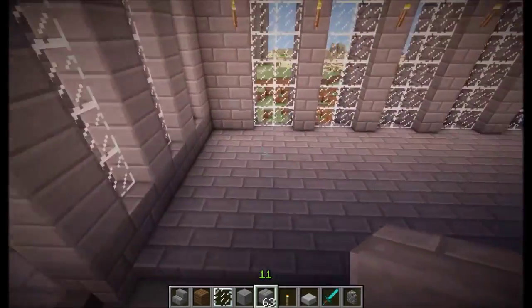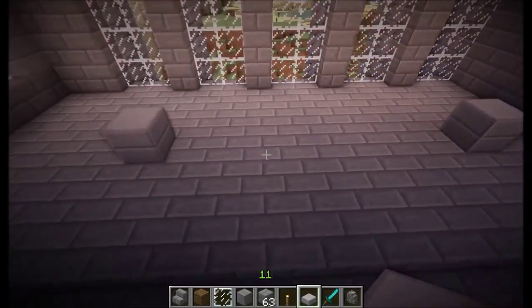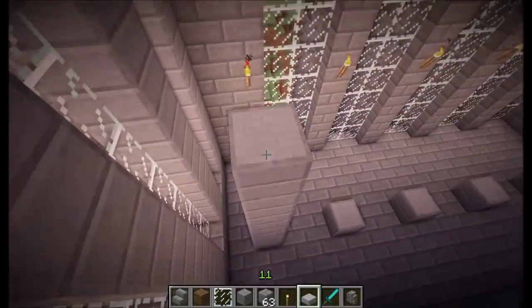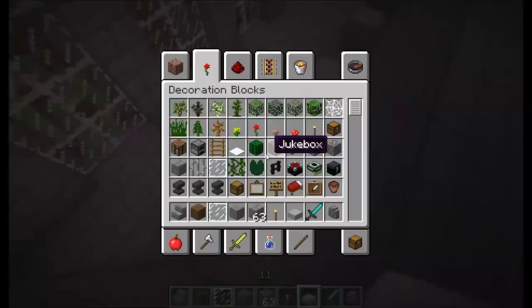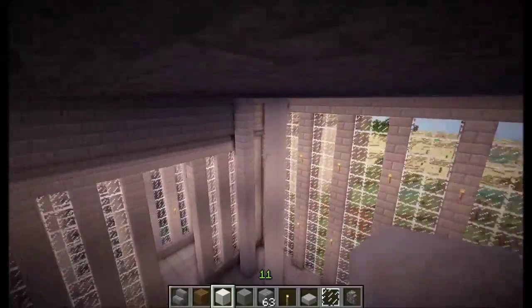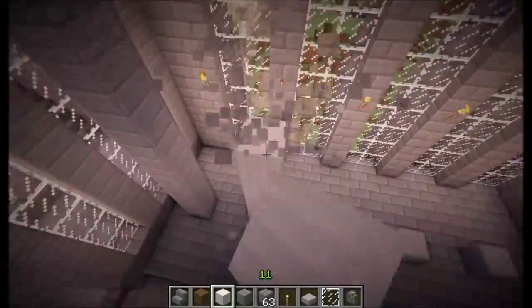So now what we're actually going to do, I did say I wanted this place to look quite grand, so as you can see, the darkness is still protruding in the middle here, and that's not something I want. I want it to be nice and lit up. So we're going to create these pillars, because these pillars look impressively good. I've chosen double stone slabs for the pillar, I'm not sure which one I liked more, but overall I decided on double stone slabs, because they just fit in with the rest of the castle.